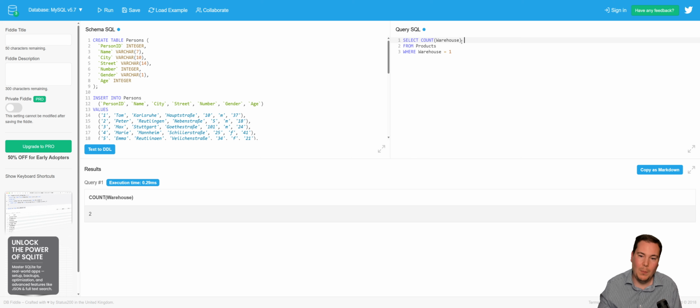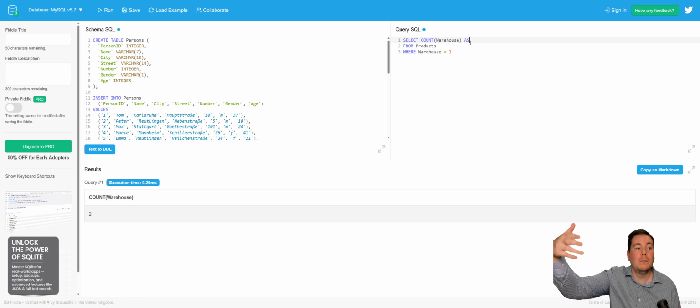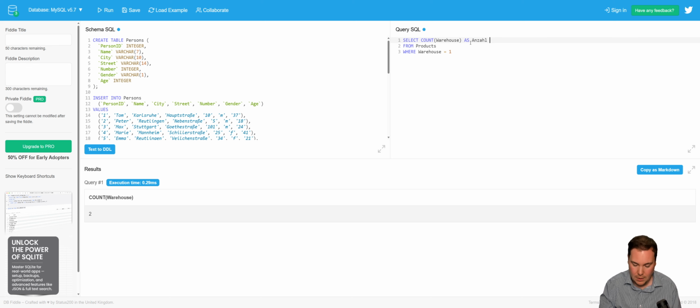Because we can rename whatever the label here should be by using the AS keyword. By using AS, we can say how that result should be represented, and let's just say we want to call it Anzahl.